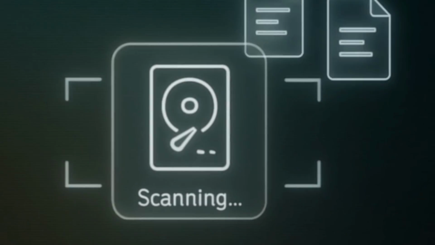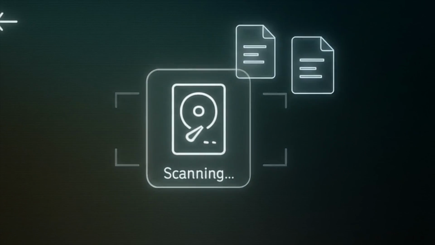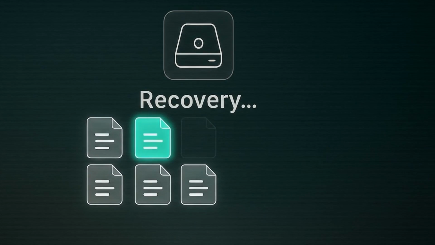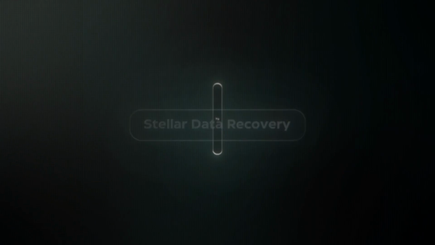And that's where data recovery software comes into play. Data recovery tools work by scanning your storage device for these invisible files. They use advanced algorithms to locate and reconstruct them before they're overwritten. That's why the sooner you act, the better your chances of getting your data back. Time is critical.